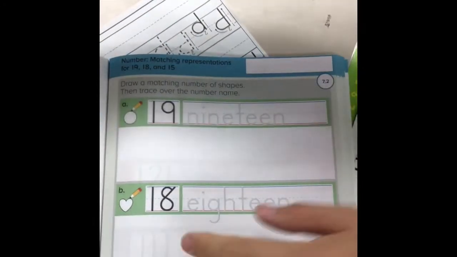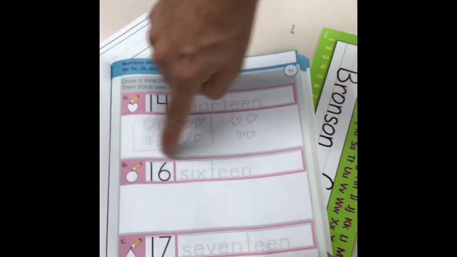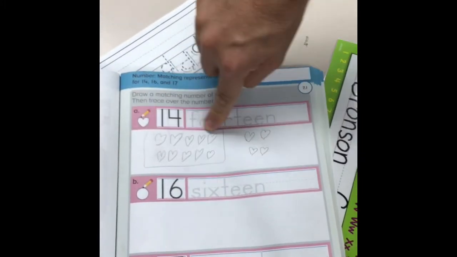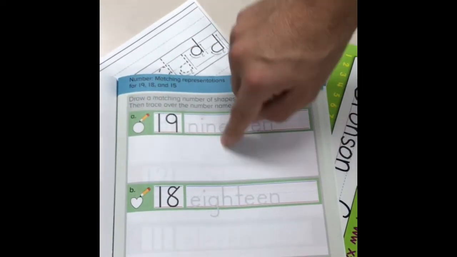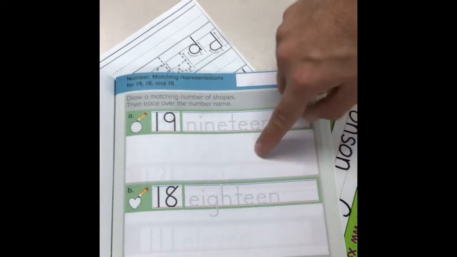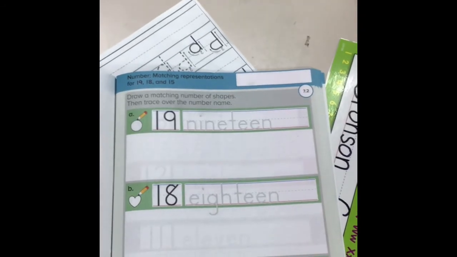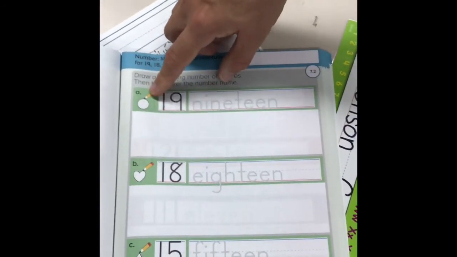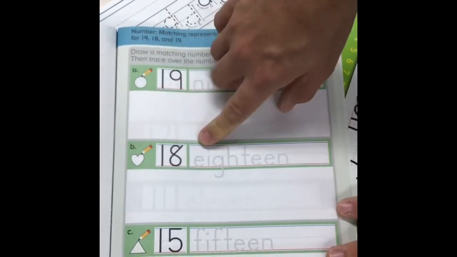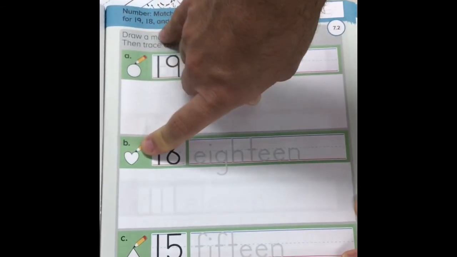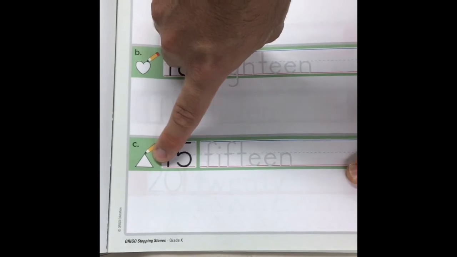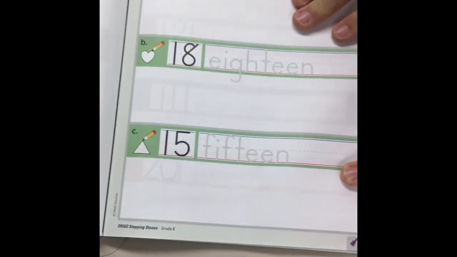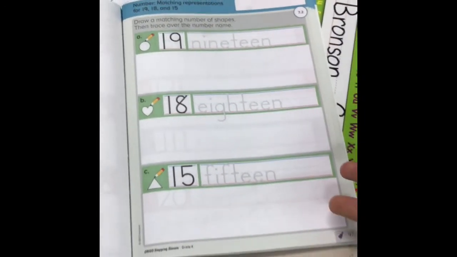Again, what we did with our other page, we made our group of 10s and then we put a little square around it for the 14 last time. So I want you to kind of do the same thing over here. Make a group of 10 and then make your leftover 1s over here, so you'd have 9 leftover 1s. For the first one, you have to do 19 circles. Second one, you do 18 hearts. And the third one, you do 15 triangles. So try to fill these out. And that'll be it for your assignment today.